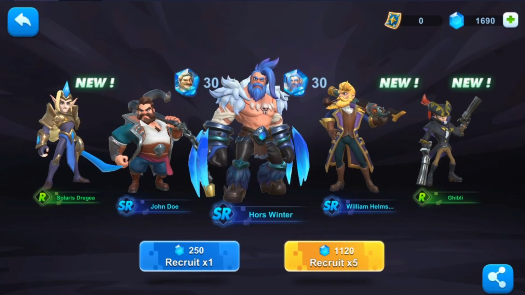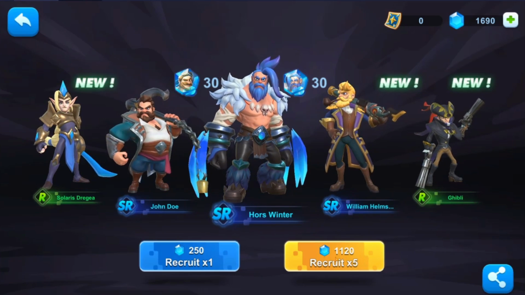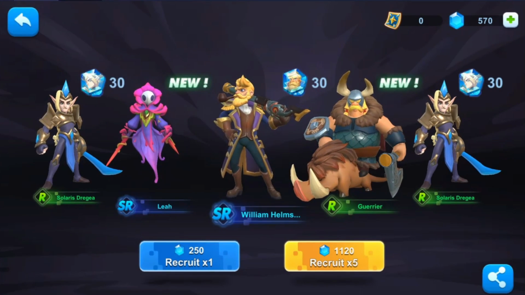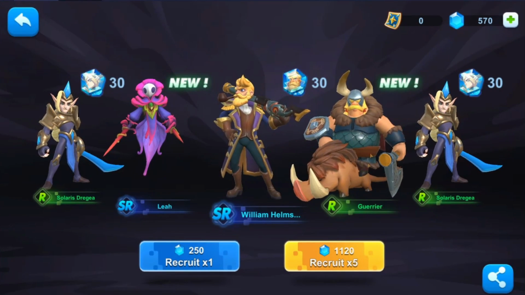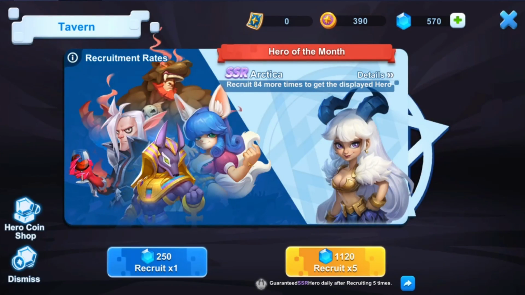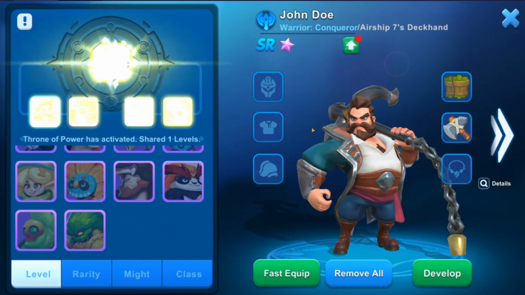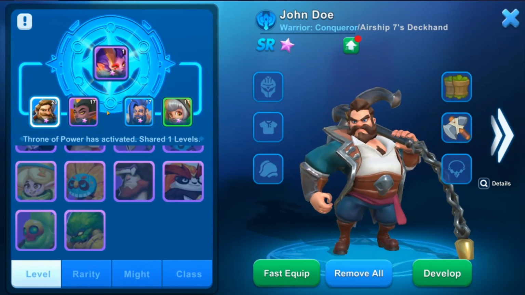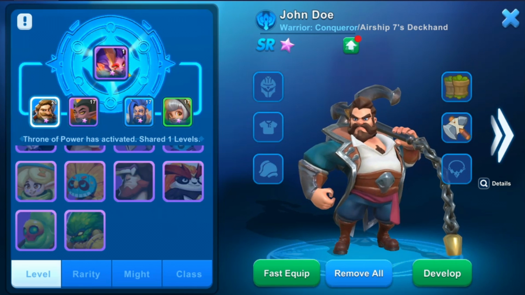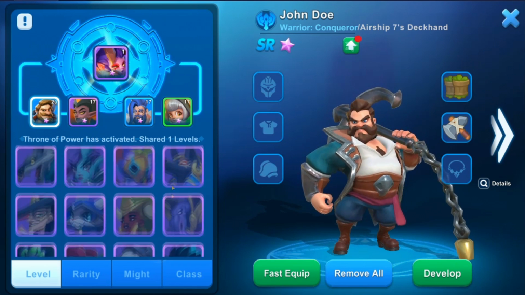Do a rapid fire there. We got that elf that I tried to avoid before. Studio Ghibli. All right. And then we also have some currency here as well. Oh, Leah looks kind of cool. And then we have this guy riding a boar. Very, very nice. All right. So those are our summons. Let's go ahead and jump on over here to heroes. I just unlocked something, but the Throne of Power has activated shared 1 levels. I'm not sure what that is, but I blew past the tutorial, and that's my fault.